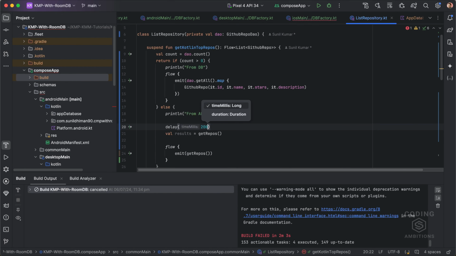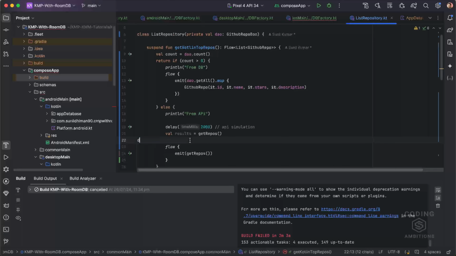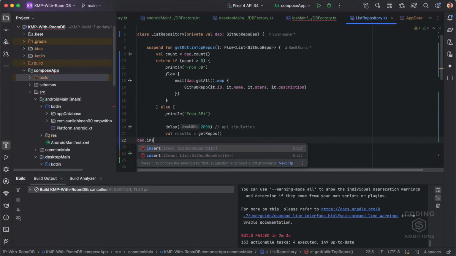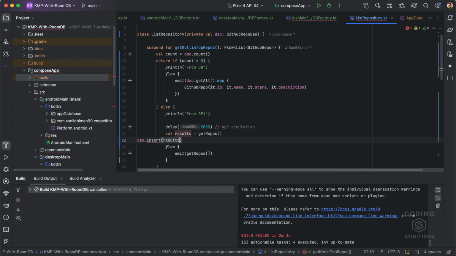Let's add a 2 seconds delay here, an API simulation. We are assuming that the API is being called and results are returning. Then for these results, we do DAO dot insert results.